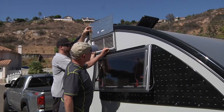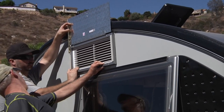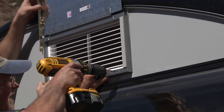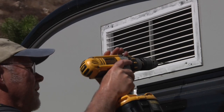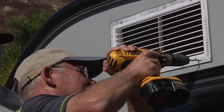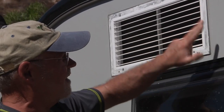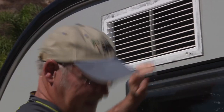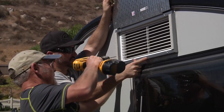Chuck and I have got this unit lined up square to the AC vent. I'm going to go ahead and drill the holes all the way through the coach. The best thing to do is eyeball each corner and make sure it's nice and square. Going ahead and drilling the first hole — it's pretty simple because it's thin metal. Remove the frame so we can get a nice clean hole. On the inside there is an aluminum frame that you're actually going to bolt into, so we have to drill through the vent, the fiberglass, the insulation, and the inside metal. First hole done. That screw is going to hold it in place while we do the second hole — make sure your corner is on and everything is square.